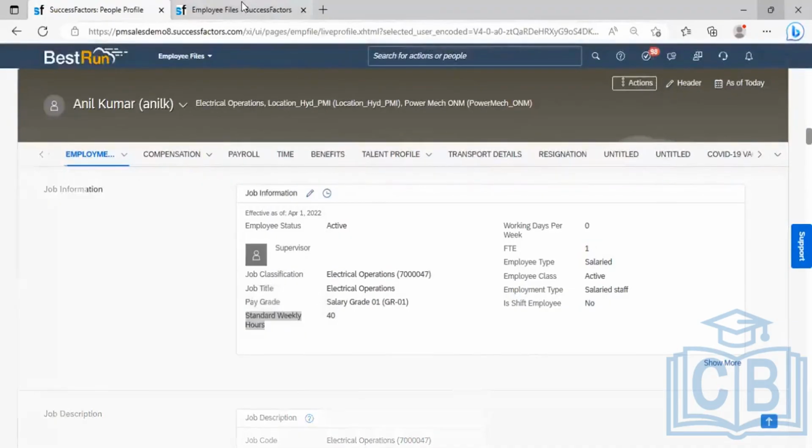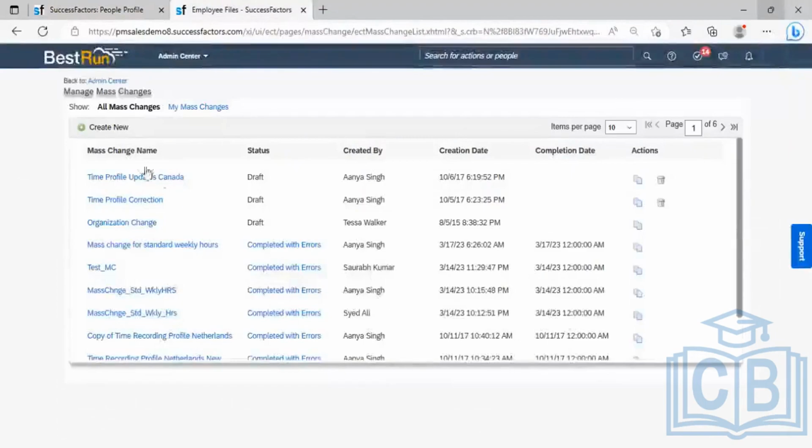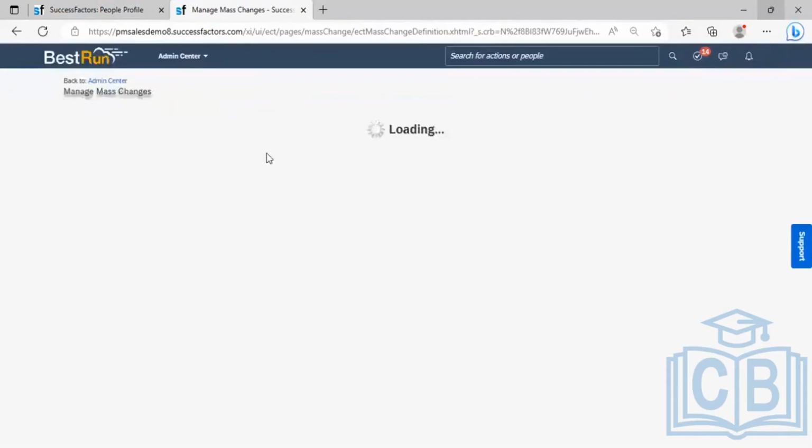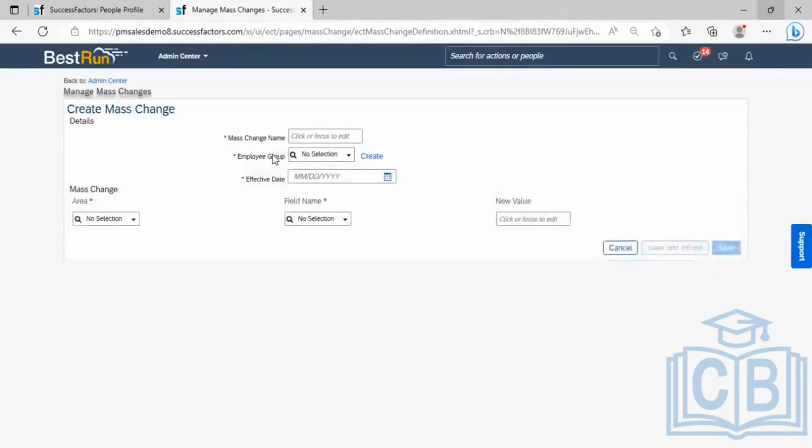I will go to manage master. You can create new. Once I click on create new, I have to specify the mass change name.